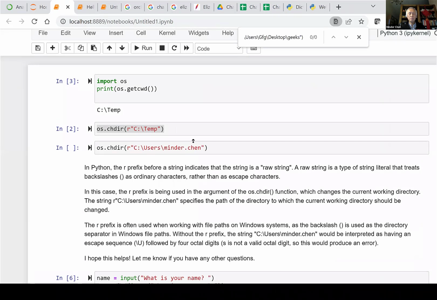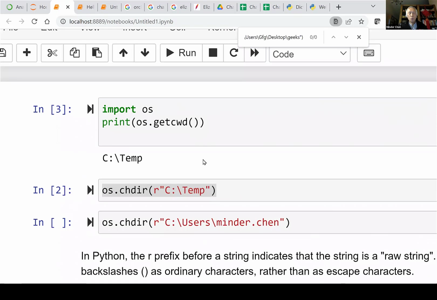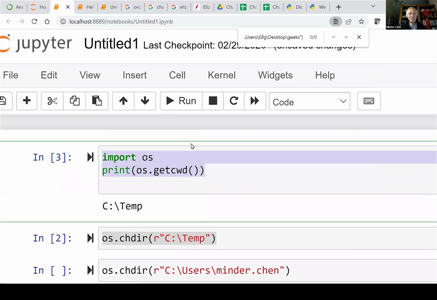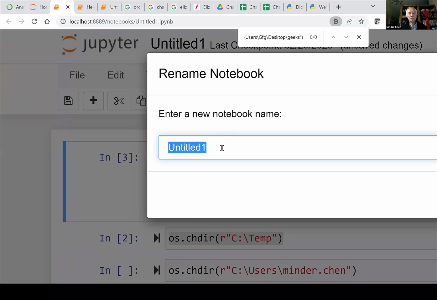And one more thing before we finish. Sometimes you wonder in Jupyter Notebook, where is this program saved? Okay, I haven't named this notebook, so let me just say this is... You can name it whatever.